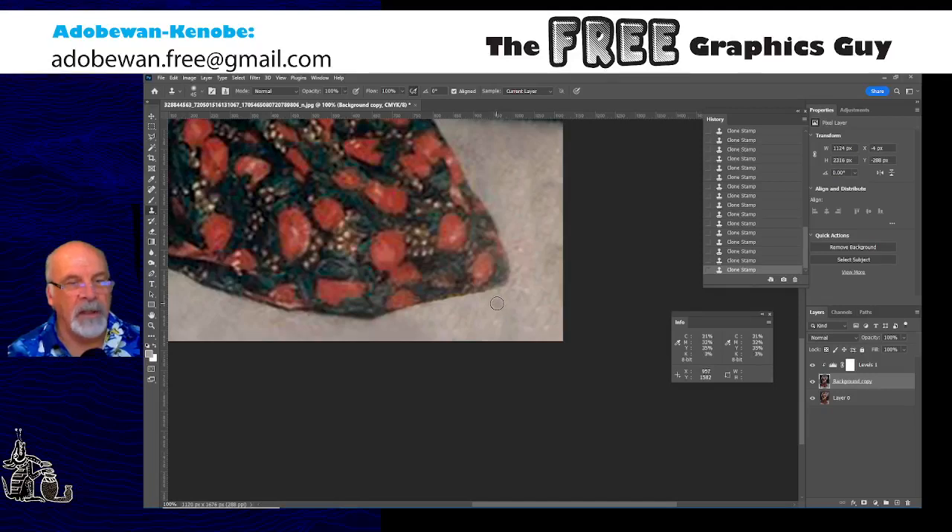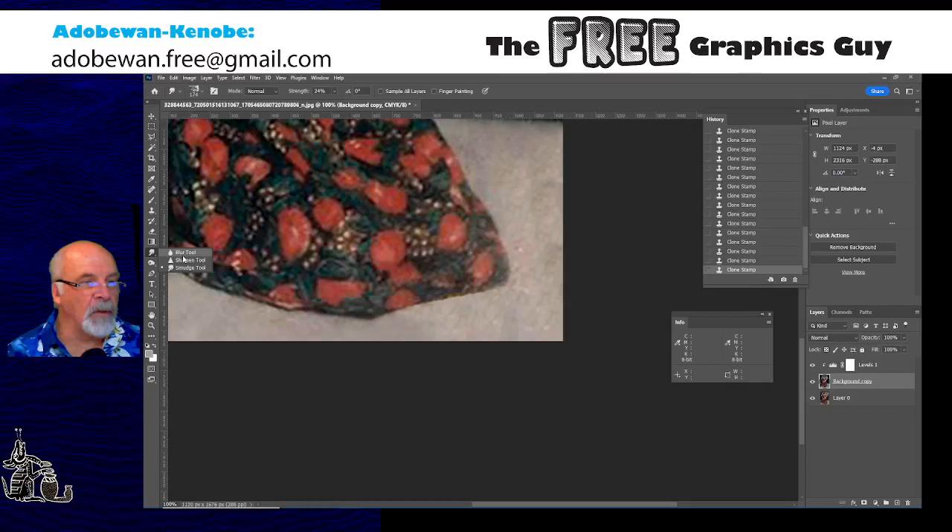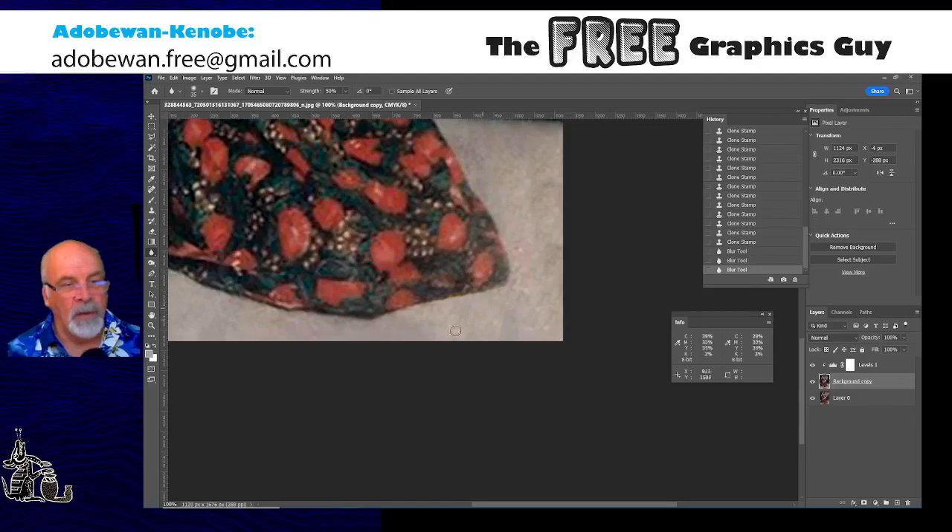There's just a slight sharpness of that edge from the tool, so what I might do is just run a little blur along there. I'll use the blur tool — running along this edge will just put a little bit of blur on it. You'll hardly even see it, but it's worth doing — it'll just take that little sharpness out of that edge. When you've worked on the image you know it's there, but people looking at this photo are not going to notice it; they'll just be happy to see a happy-looking image.